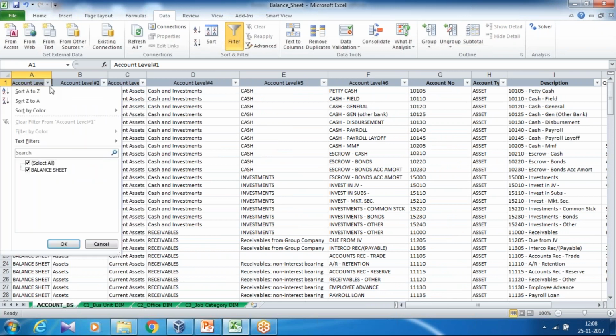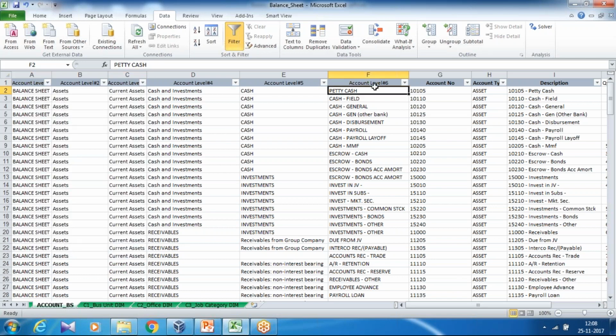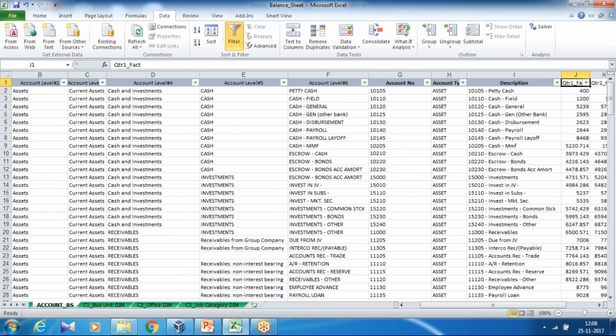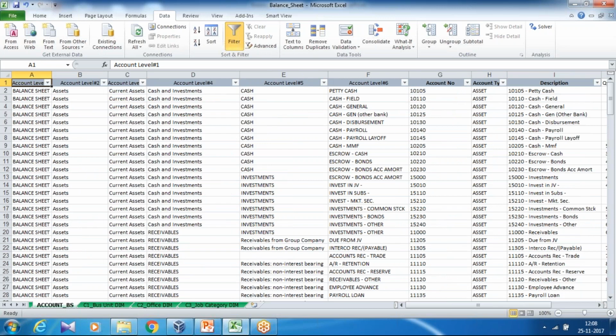So you see I have balance sheet and then in turn I have got assets and liabilities and owner equity, then types of assets and types of liabilities and so on. So there are 6 levels of dimension structure we have for account dimension, the 6 level of hierarchy. We have account number, asset type, and description. Description is a concatenation of my account number and my account label number 6. And we have got 4 quarters of financial data. I'll be using this financial data to visualize my balance sheet in a meaningful format. So it helped my financial analyst to take some important decision.